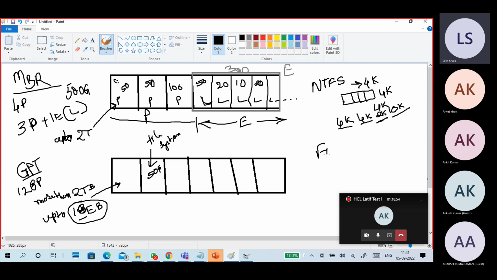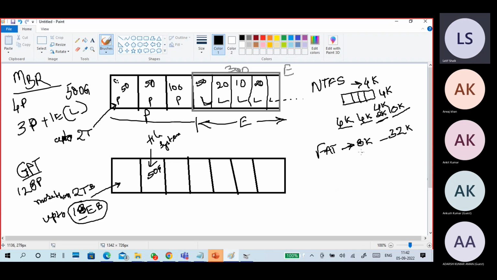And take FAT as an example. FAT is another file system. There are FAT versions with unit sizes from 8K to 32K. So in NTFS, total I used 4 plus 4 plus 4, a total of 12K block size for a 10K file.